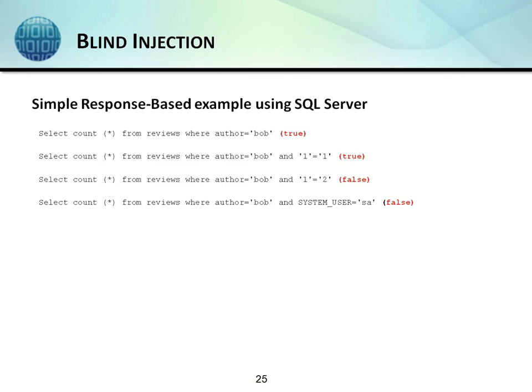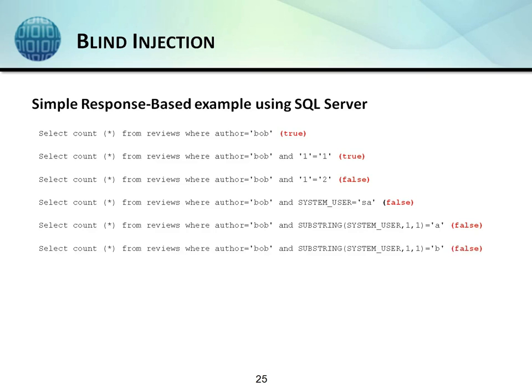Now let's take a shot at guessing the name of the database login. We append the system user function and say, is the username equal to SA? It's not, so that's false. So now what we're going to do is enumerate the database login one character at a time using the substring function. We're checking the first character of the call to system user, and if the first letter is actually an A, then 10 records will come back to the browser. But in this case, no records come back, so we know it's not A.